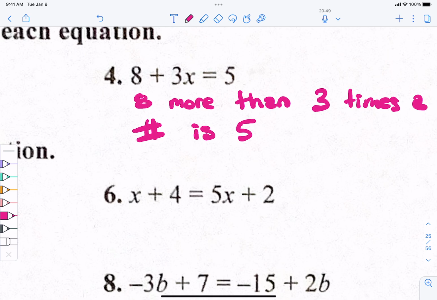What do you got? The product of 3 and a number plus 8 is 5? I usually don't like the word plus, but I will leave it, because in that case plus would be okay, I think. Yes, go ahead and leave it. You could use plus in that case. Okay? How about that? Good?